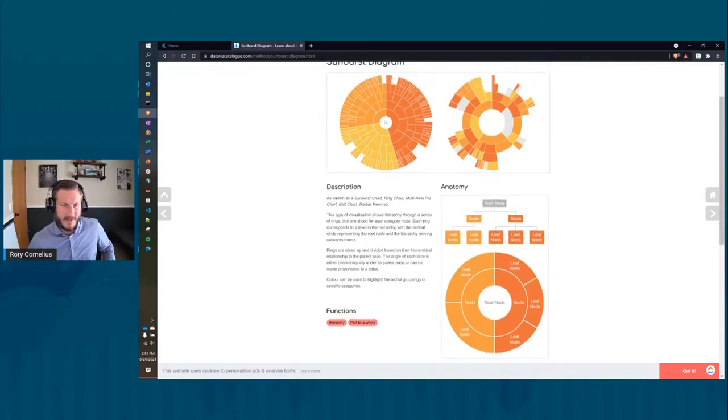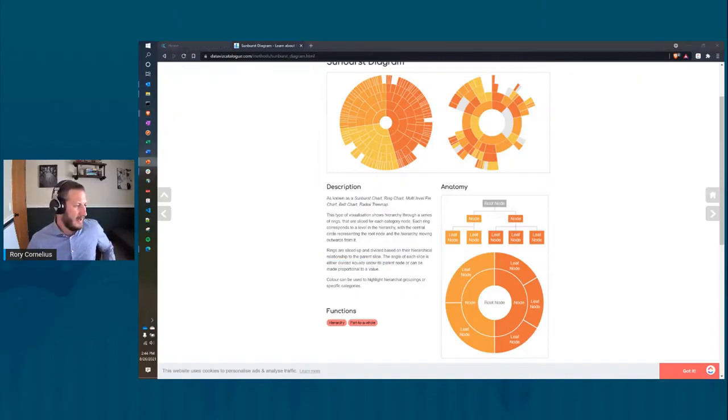But in this case, when we're talking about a lot of different layers, I just like the fact that the total is in the middle, and then however many layers we add, it just expands to fit our needs and the different levels of information that we want to see. And then you can easily see the path that you have to follow to get down to the lowest level. So today we will work on creating a sunburst chart.